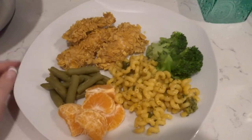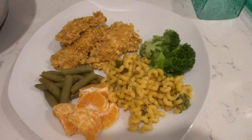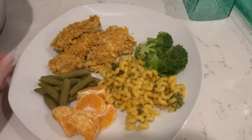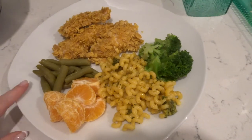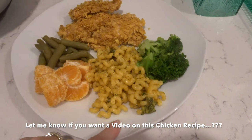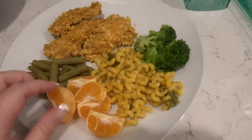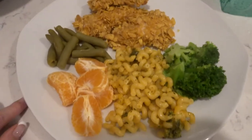Dinner tonight is cornflake chicken. This is my grandmother's recipe and these are just chicken breasts that I cut up and I dredged them in a kind of flour-milk mixture. Put the cornflakes on top so it's kind of like a dipped chicken. Green beans and one of the Knorr pasta sides with broccoli and cheese — I actually bought that by mistake. I made some broccoli to go with it and then I cut up an orange too. We usually have this chicken with ketchup or I really like it with barbecue sauce.